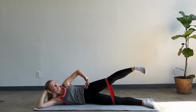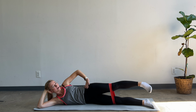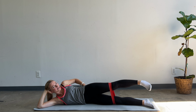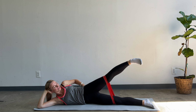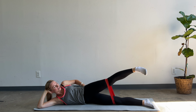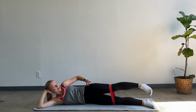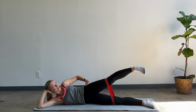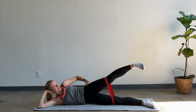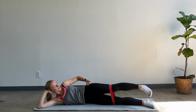Nice, slow, controlled movement. This isn't about how many reps you can do. It's really about how smooth and controlled you can keep the movement. So going nice and slow. No need to rush it. Try to avoid any jerky, jumpy movements here. You want to keep the same pace and complete control the whole time.